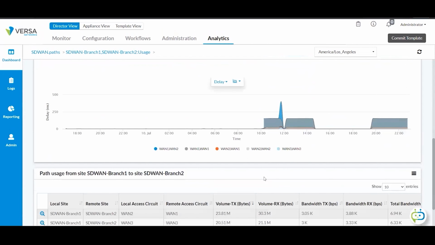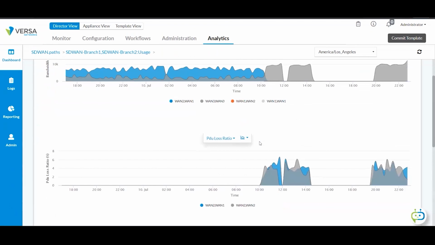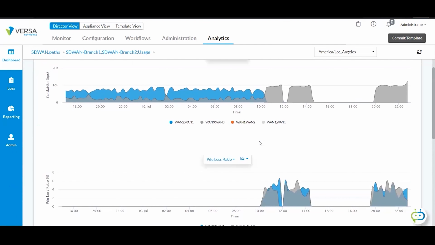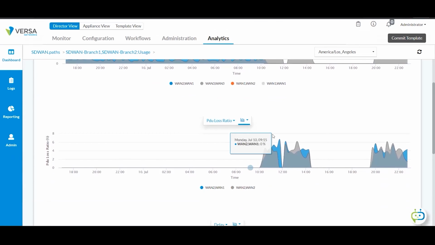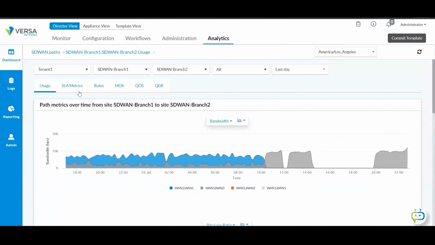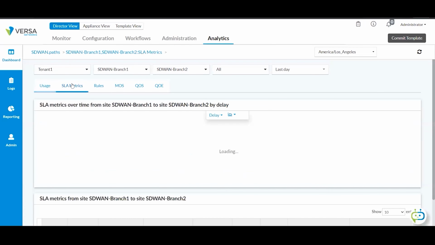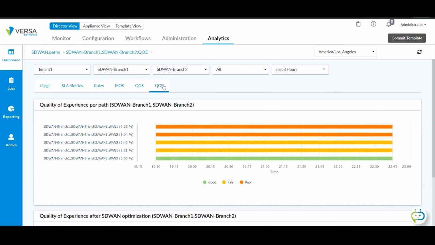Seeing this report, you can easily know how the traffic is flowing, which path it is taking, and why it is taking that path. Overall usage information can also be seen over here. We can also see between the pair of branches the SLA metrics, as we saw earlier under the site level view, and other information. This is one of the most important reports here, the quality of experience report.